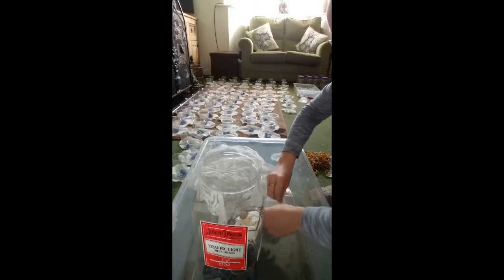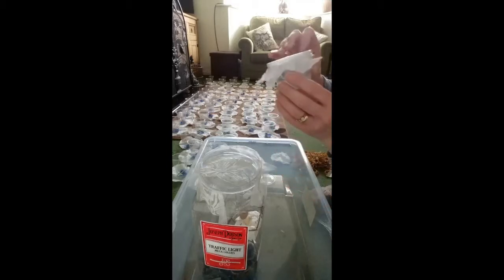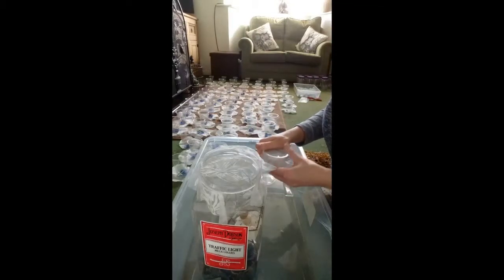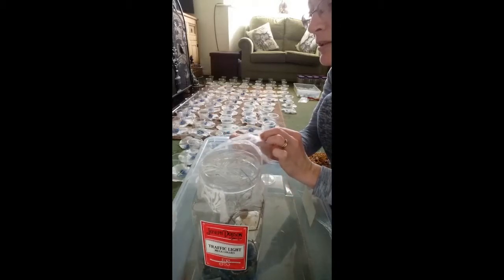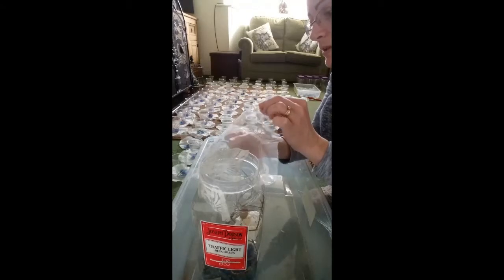I'm not going to feed them at this moment in time, because I don't want to be keeping an eye on escapees. I don't want to be keeping an eye on that and taking longer, so I'm just going to rehouse as many as I can and then deal with feeding them later. I know it'll take me longer because I'll have to take all the tops back off. But there you go.